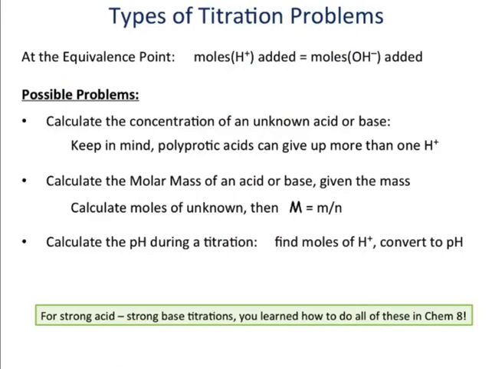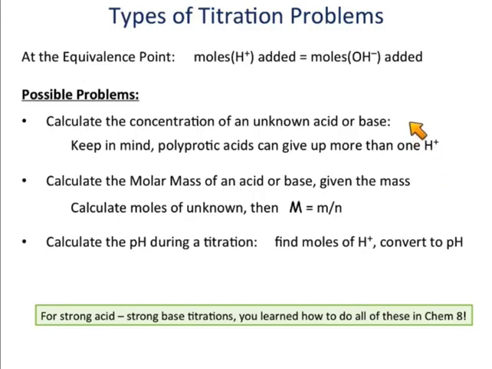And so this is the mantra here. When doing a titration, the moles of, for example, H+, the moles of OH-, they're equal for an acid-base titration where the stoichiometry is 1-to-1 at the equivalence point. So now there's things we can do. We can use this relation up here to figure out the concentration of an unknown. Keep in mind if you have a polyprotic acid or a dibase, like barium hydroxide, Ba(OH)2, would be a dibase, then the stoichiometry is not 1-to-1. You got to worry about that.